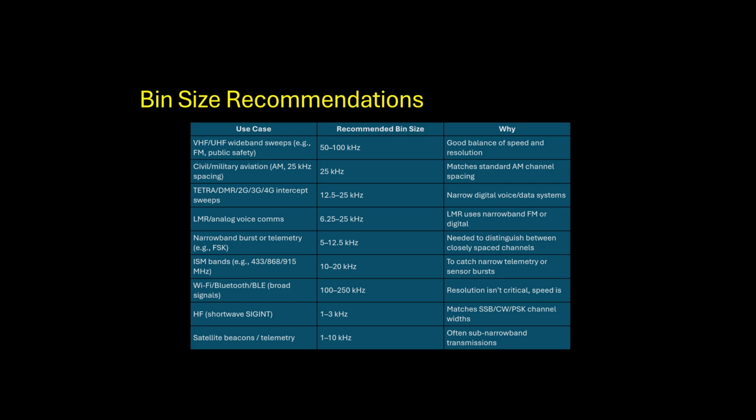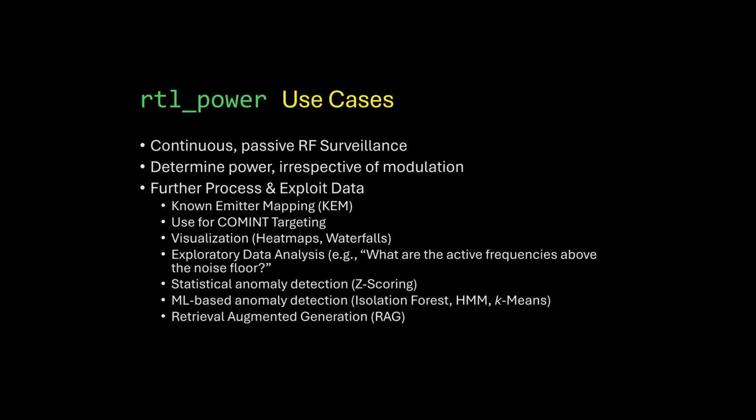You're going to need something like a Blade, a TinySA, or otherwise, a higher end kind of mid-tier SDR to do that. Use cases, we already covered some of it, but again, it is continuous surveillance or reconnaissance, if it's short-lived, of the RF spectrum. You call it RF site survey, understanding your EME, your electromagnetic environment, however you want to call it. If you want to get more into the weeds doctrinally of how ISRT works with information operations, how it works within intelligence, how to build intelligence products, understanding the intelligence cycle, check the video on the top right above, which is my deep dive into doctrinal information operations and the intelligence cycle with some anecdotes spread throughout.